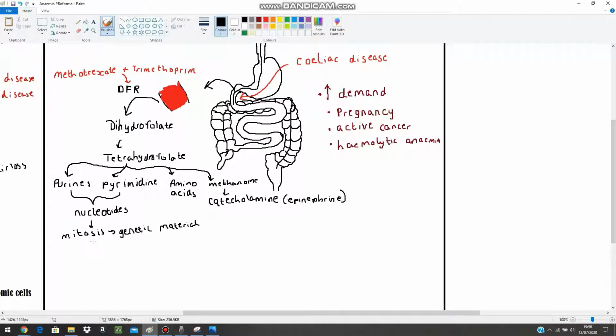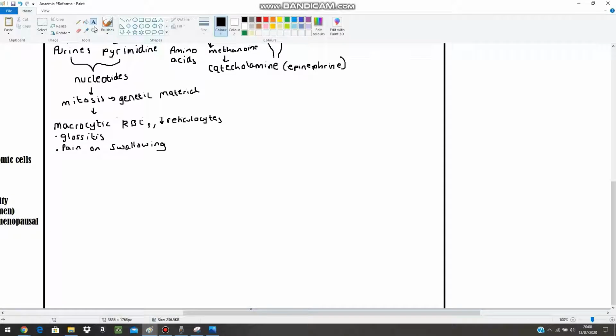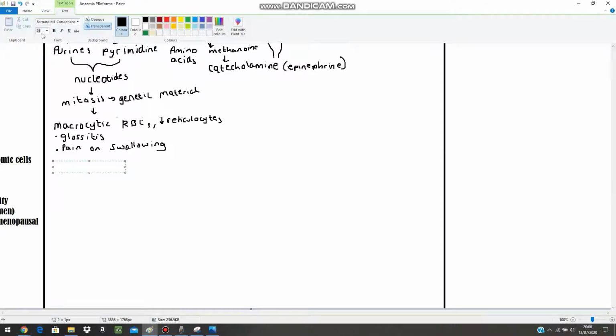So our cells won't be able to divide. But they can still grow, and the cells actually get stuck in the growth phase. So therefore, our cells just grow larger and larger, leading to a macrocytosis. Macro refers to large, and cytosis means lots of large cells. So we get macrocytic red blood cells. We also get lower reticulocytes as our hematopoietic stem cell physically cannot divide. As well as this, other rapidly dividing areas, such as that of our tongue, cannot replace the layers it's losing. So therefore, we might get a painful red tongue known as glossitis. We might also get pain on swallowing as we can't replace the layers that we're losing at the back of our throat.